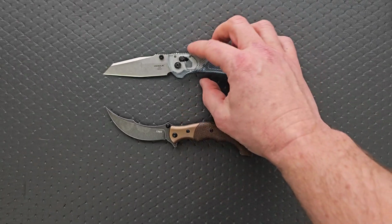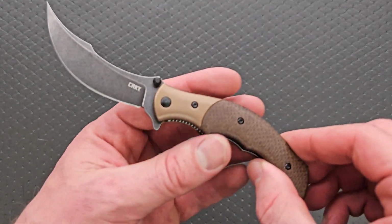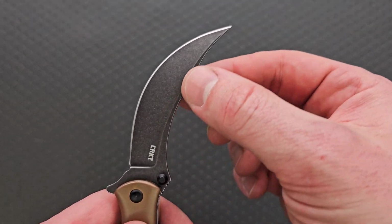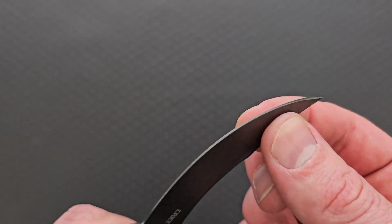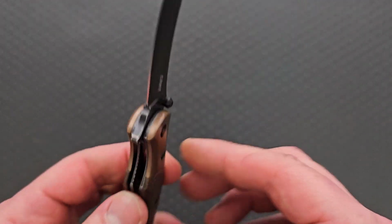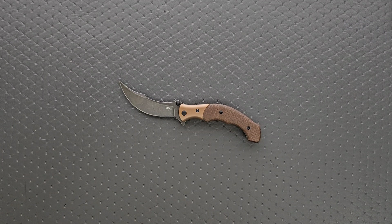I don't get a lot of knives on the channel that look like this. I mean, the scimitar, like the Ultra Persian, this is the most scimitar Persian style blade I think that I have ever seen. I swear CRKT, I think it's actually called the Ritual. Maybe I'm wrong, but I know that CRKT made a blue and white enormous version of this.